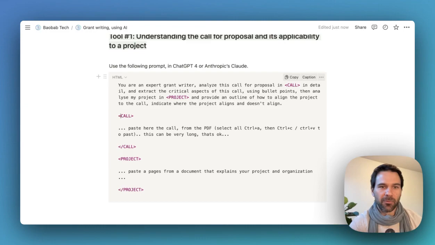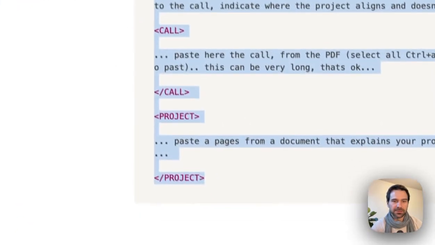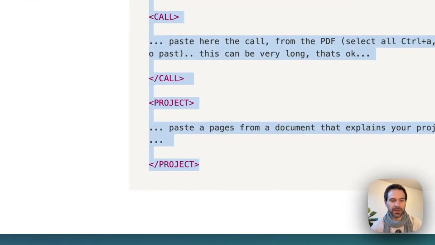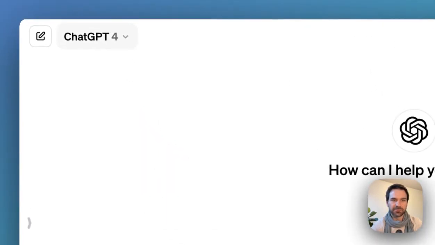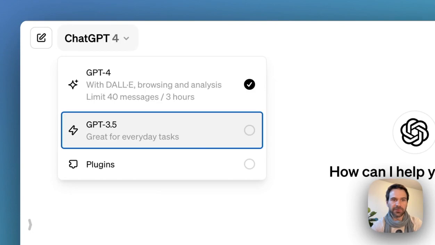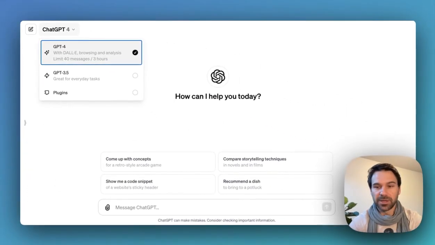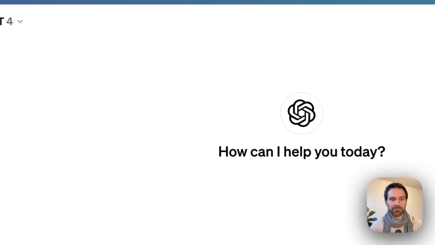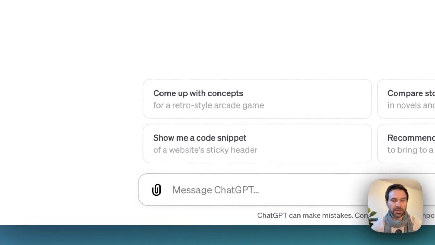So what I'm going to do is take this as is. It's kind of my template. I'm now hitting copy, and then I will paste it into GPT. I'm using GPT-4 here. You can use GPT 3.5. For GPT-4 you have to pay. I highly recommend the $20. It's so worth it, thinking of the time that you're saving. So I'm going to paste it in here.